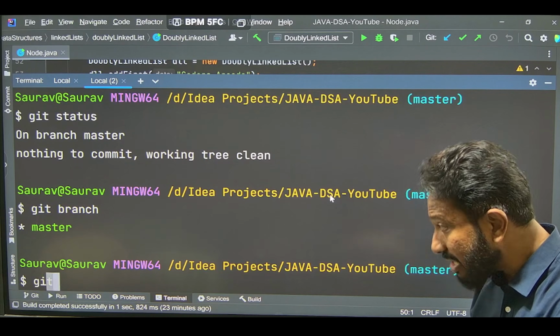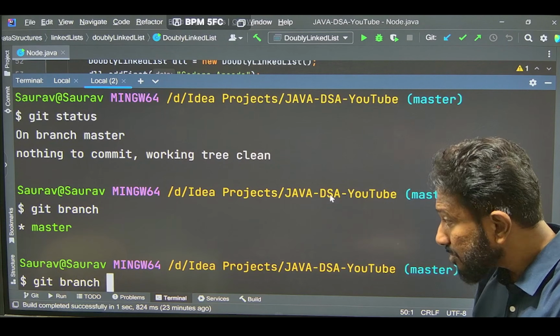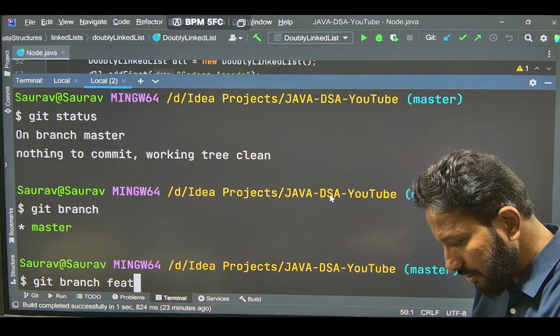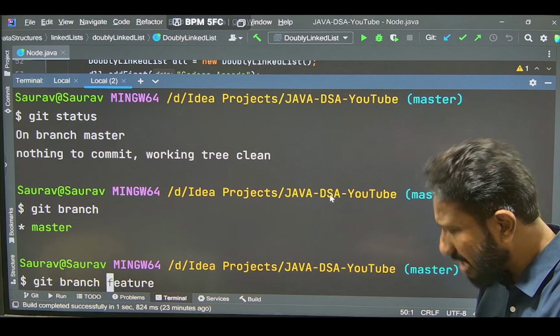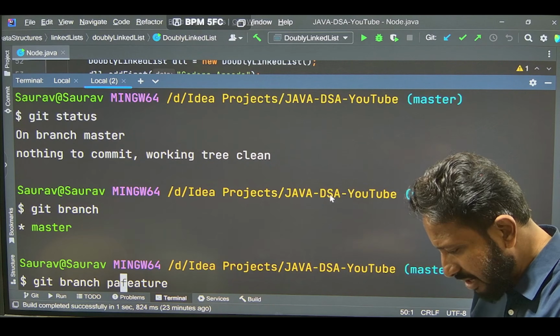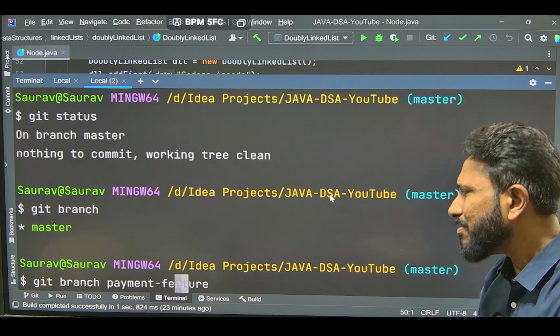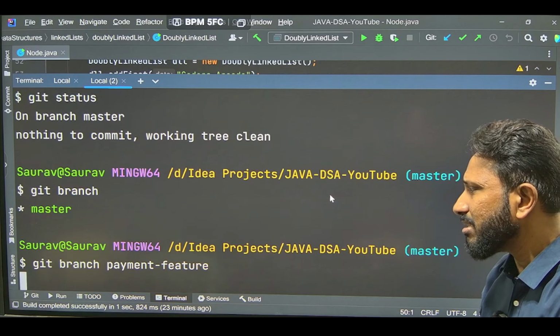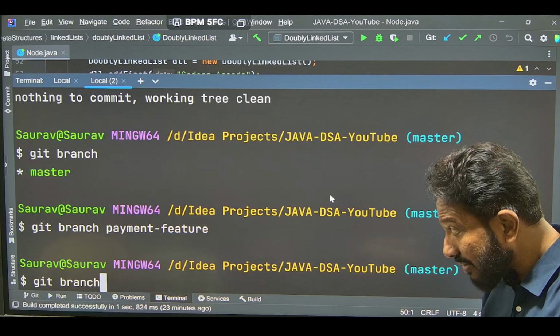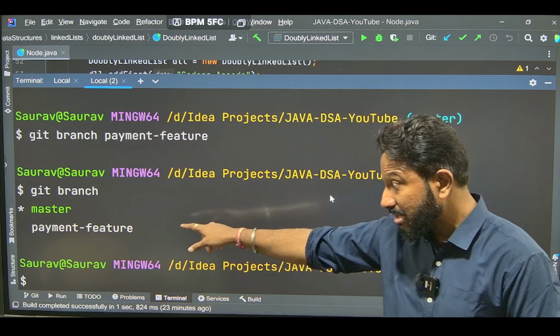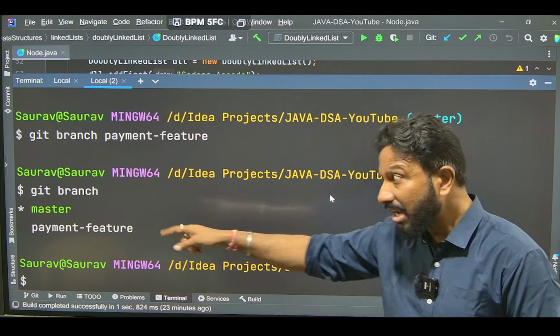If I want to create a branch, I'll just say git branch, say feature. Payment feature. I want to add a payment feature, something like this, and press enter. Now check. If I see git branch, there are 2 branches, master and payment feature. Okay, how to switch?